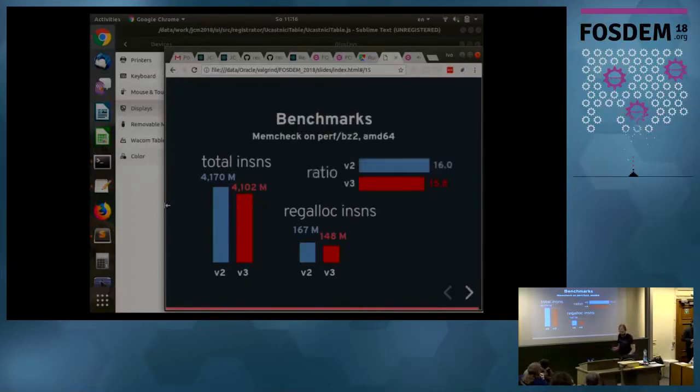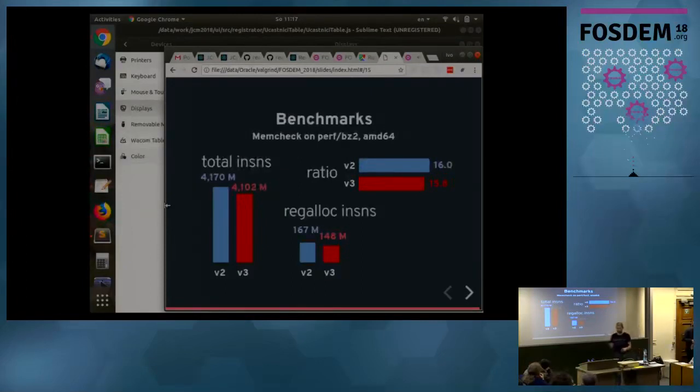And if we look at the ratio, it indicates how much code bloat was introduced by all the translations and instrumentations and allocations.